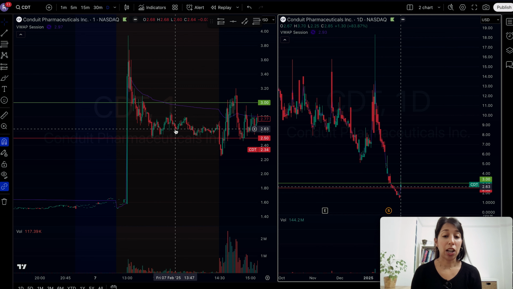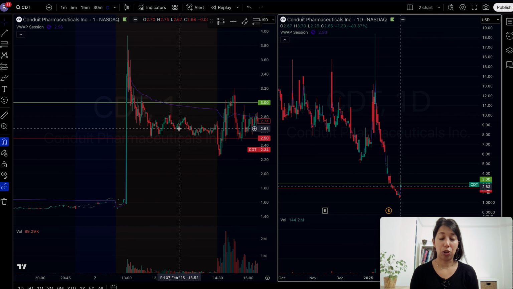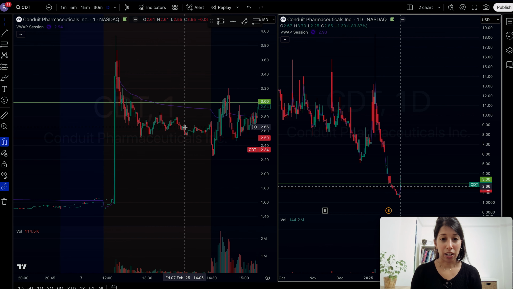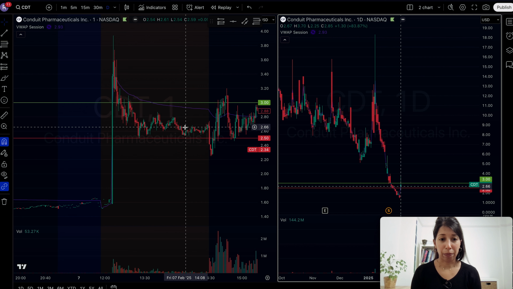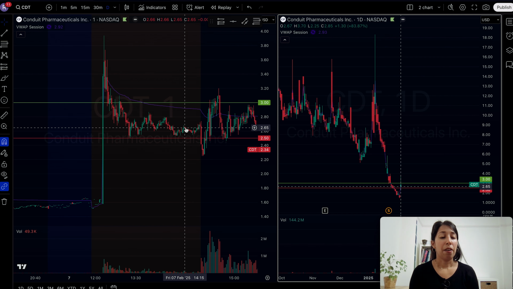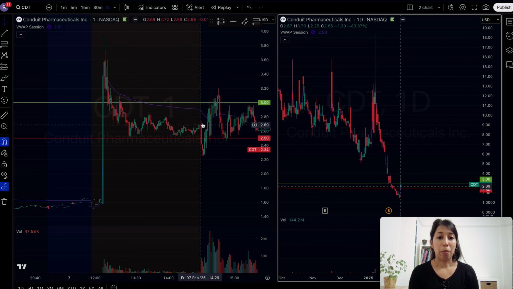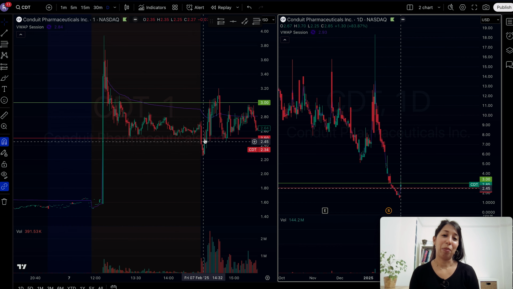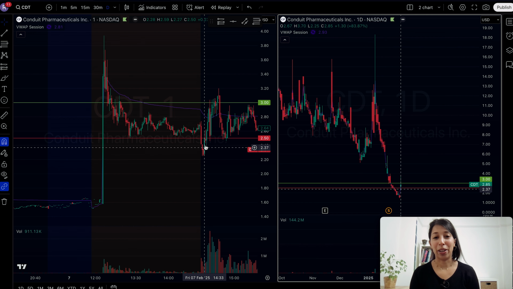But I realised I'd actually put in the order, but on TradingView you can't trade pre-market on paper trading. So that was a bit annoying, and I didn't realise that. So I put the order in. Obviously, it wasn't executing, and I couldn't really figure out why. And then when the market opened, it executed straight away. So I got in there, and it immediately broke my risk level. So I was out of the trade straight away.